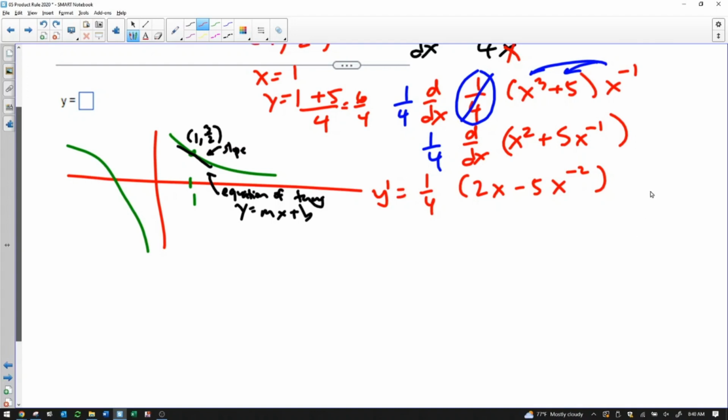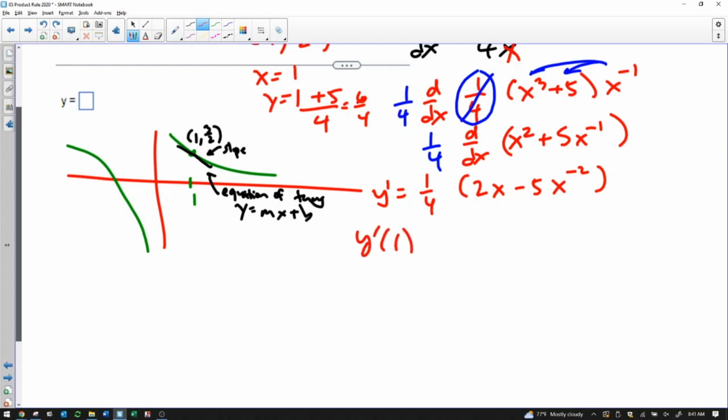I don't know why, but a lot of students will set this equal to 0. If you set this equal to 0, what you're doing is saying this slope is equal to 0. First of all, I know I just drew a random picture, but does that slope equal 0? You don't know what that's equal to. So the only time you'd set this equal to 0 is if I said you had a horizontal tangent line. Does that make sense? That's when you set this equal to 0. For the equation of the tangent line, you just need to know what the slope is.